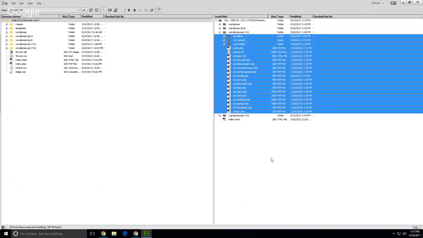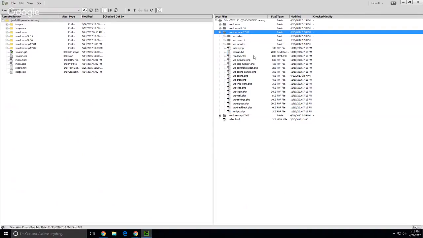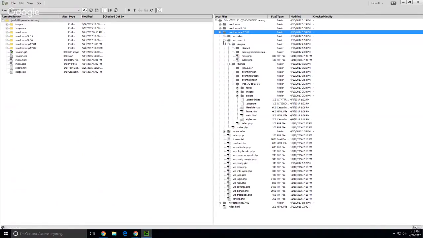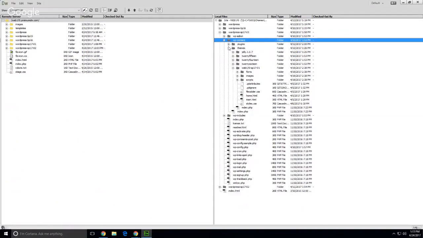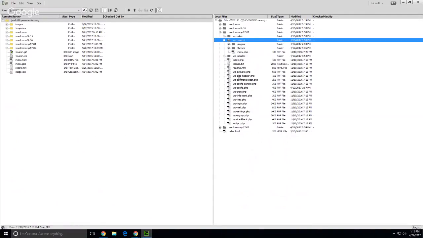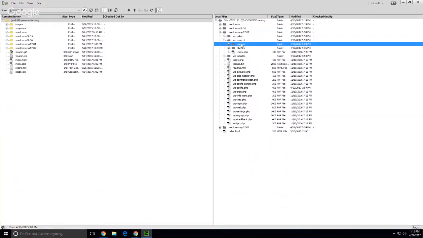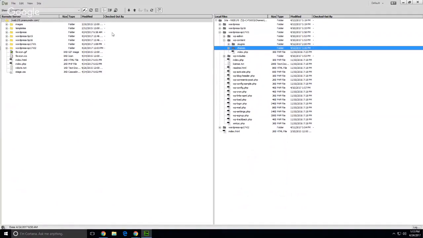Sometimes it's a burrito, sometimes it's an enchilada, sometimes it's a taco. In the WordPress folder, inside then the WP content folder, right? Remember that's where then we have plugins and we have themes.